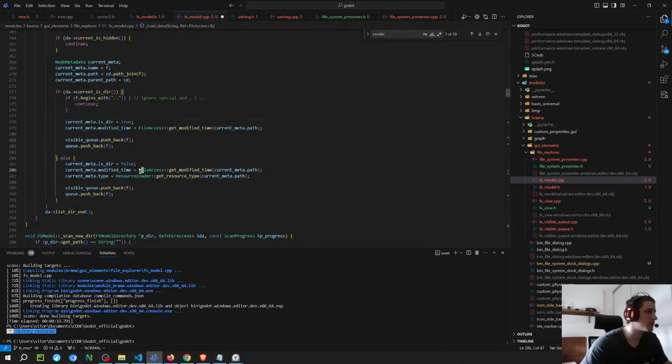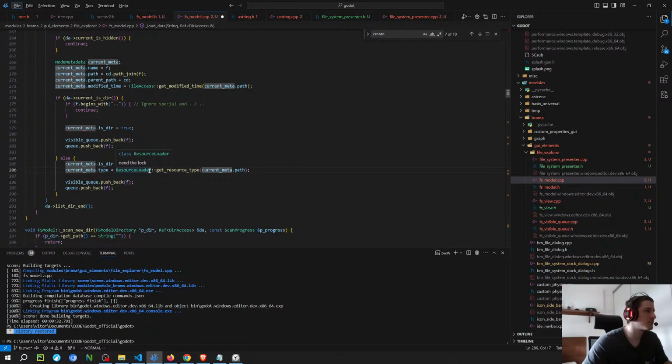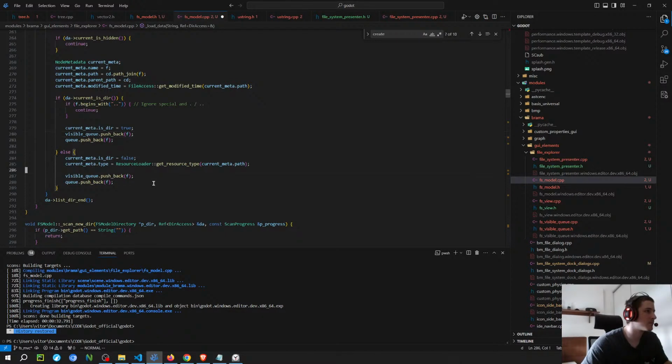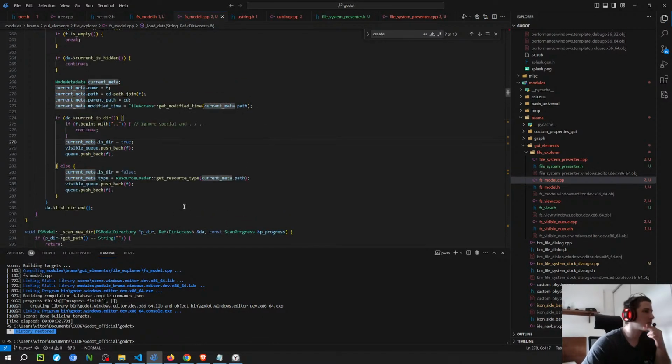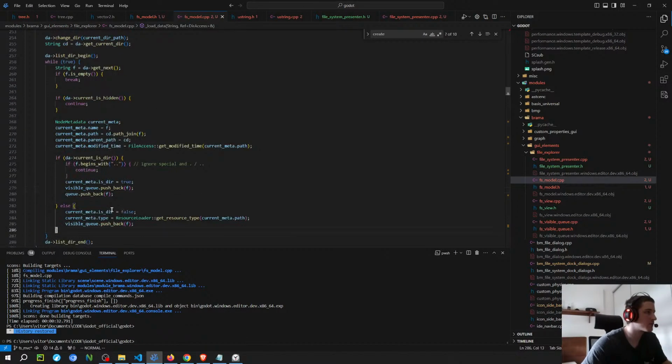And this one we need. And this one is just for that thing. Small element, I think. Oh, so this one is not gonna push to the queue.